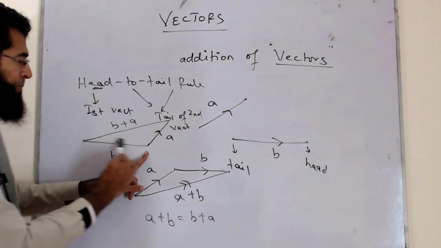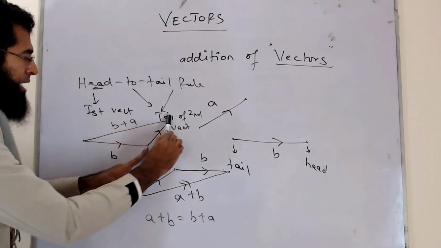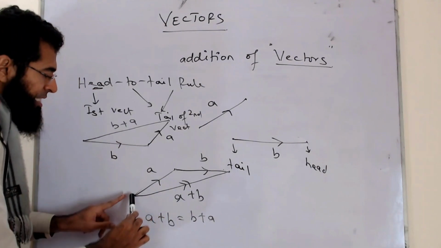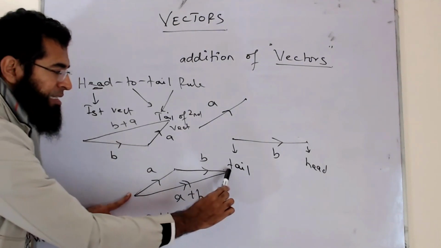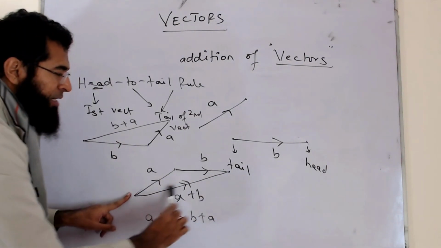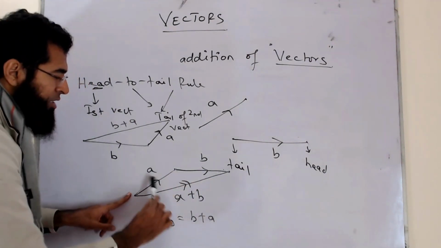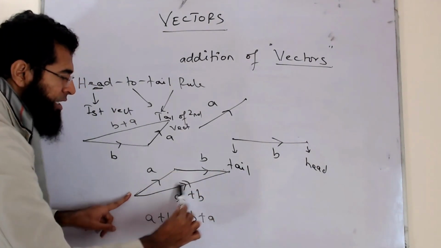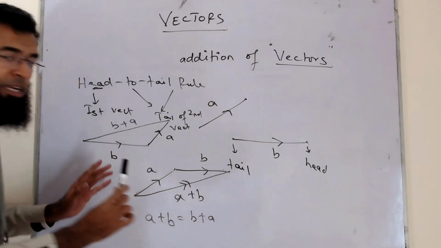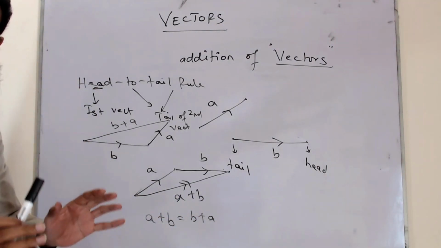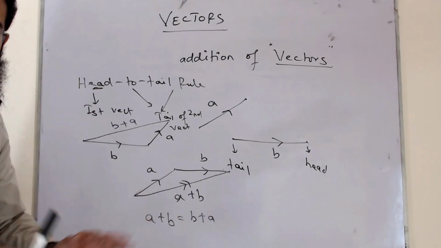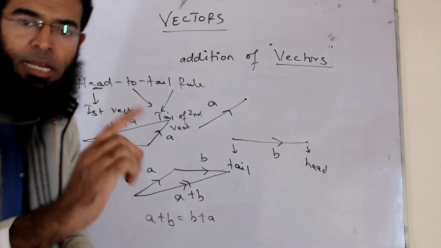So this is B plus A. So the resultant will be B plus A. So this was the starting point, and this is the ending point. So the vector, the resultant was A plus B, right? The direction is same. So the resultant will be A plus B, right? So I hope the addition of vectors is absolutely clear. Let's look into another example.